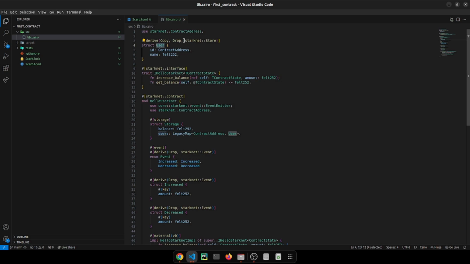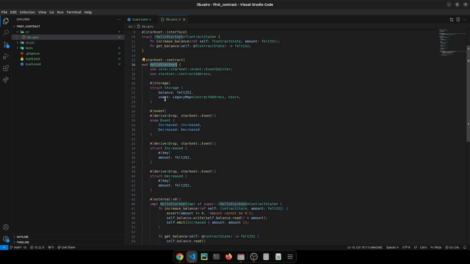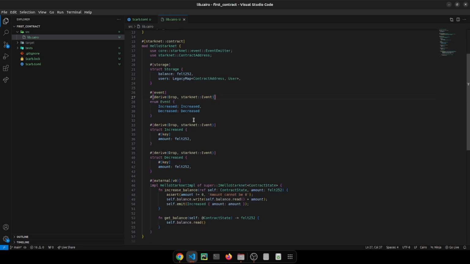So this is part of the things that I wanted to talk about before we get started in writing our first smart contract: Starknet store, Starknet interface for traits, and Starknet contract to mark the main endpoint or the main contract, the storage macro to mark the main storage struct, the event macro to mark the main event enum, and the derive drop event to also mark an event that is like these structs.